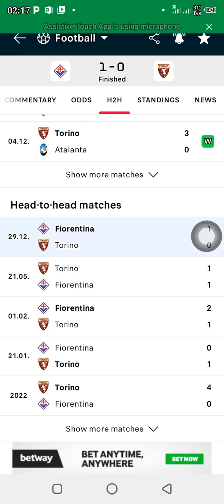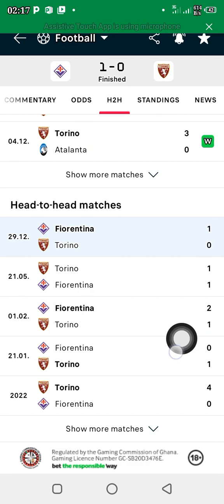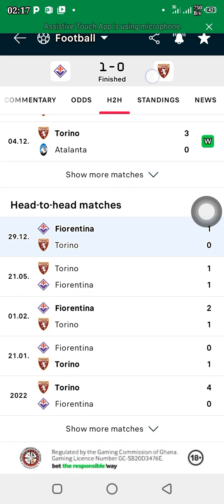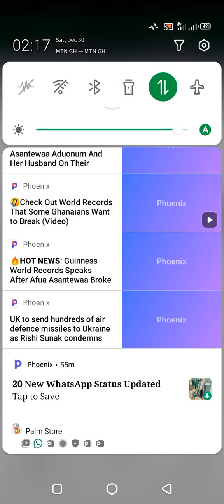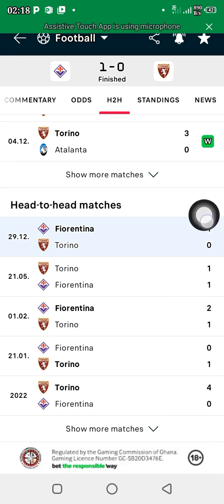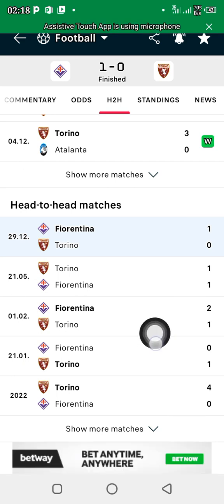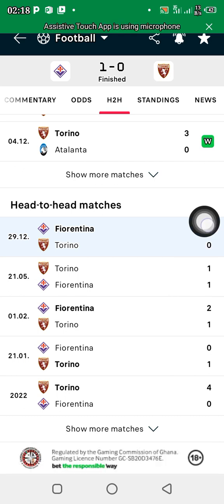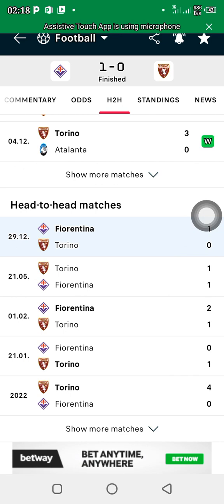Look at their head-to-head, their main head-to-head. You go and look at their main head-to-head. You can see that anytime they met each other, home or away to win is always high. You can check there, home or away to win is always high. And when you also check, you can see that most of the time they meet under 3.5 goals. You can also see that under 3.5 goals is always high.